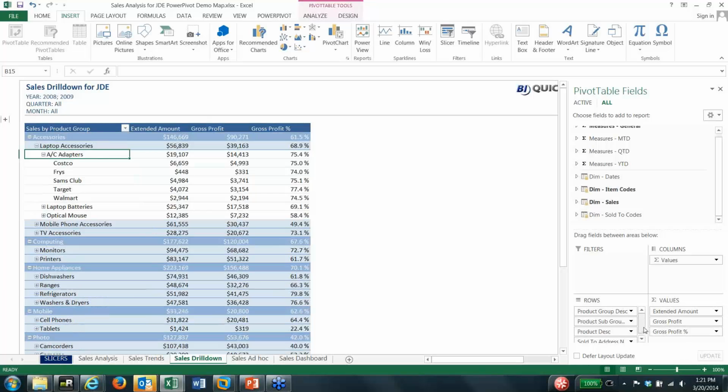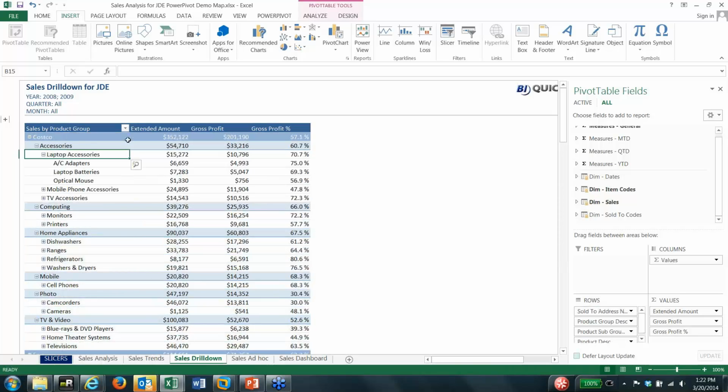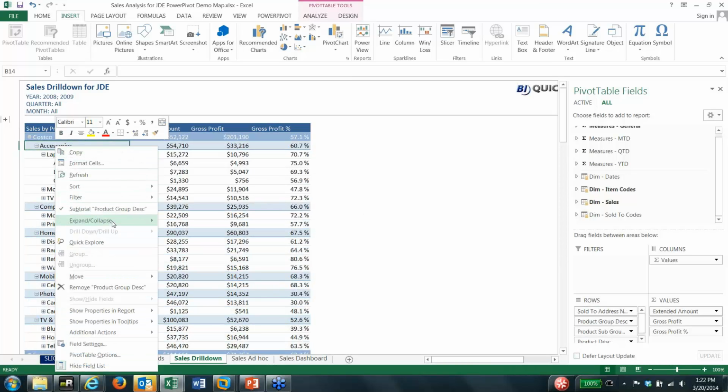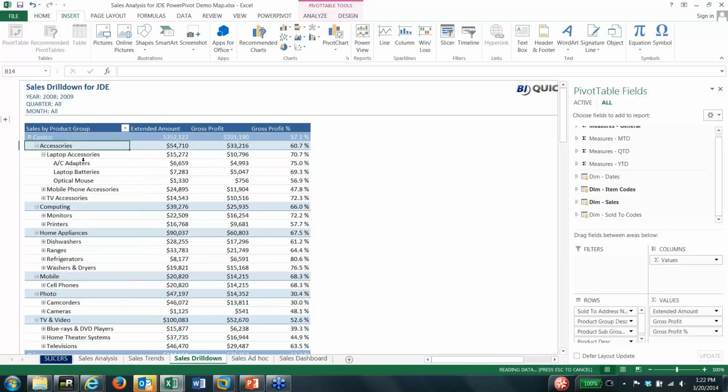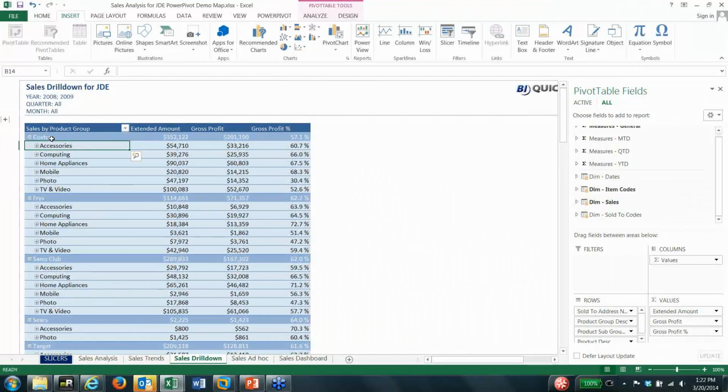Okay, so again, looking at my pivot table, what if I wanted my pivot table to show customer first and then by product group? So if I go ahead and just drag my customer all the way to the top, I can see now if I wanted to do expand collapse, I can now actually see each of my customers first and then my breakdown of my different product groups there. Okay. So that's kind of a real quick high-level how you can manipulate something that's already there.